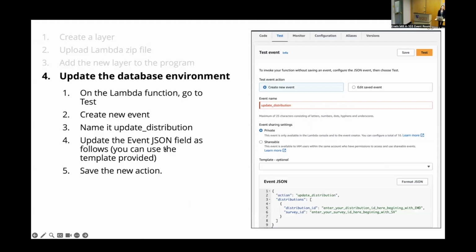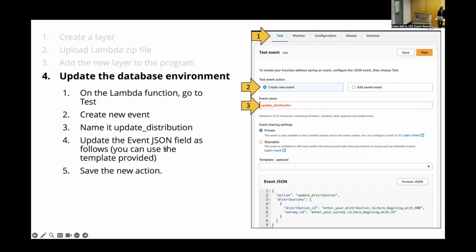And then you need to update your database environment. This is how we are going to use that Qualtrics information, the survey, and the distributions to put the survey links and the expiration dates and the participant IDs in the database so that Lambda can query the database and query Qualtrics and update things and then output for you the survey completion from the database. To do that, you're going to have to go to test. I will show you how to do this too, but I just want to go over it first. You will create a new event. I guess there could be different ways that you could do this, but using the test functionality in Lambda was how we decided to populate it. You can use this also to test that your SMSs are sending as they should. And again, I'll show you that later.